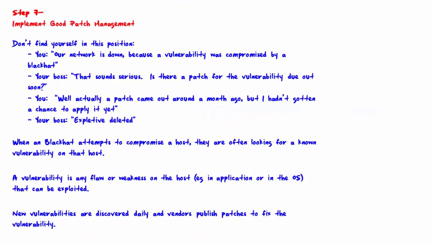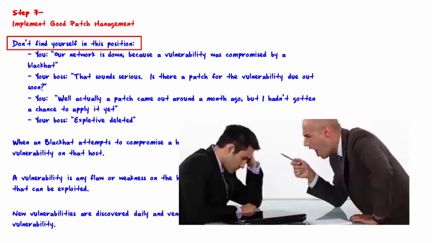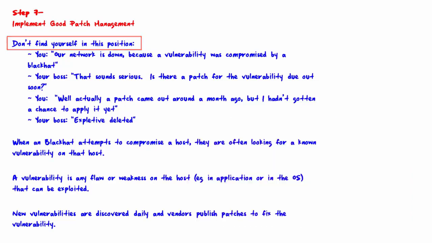Welcome to step 7. Implement good patch management. Don't find yourself in this position. You say to your boss one day, "Our network is down because a vulnerability was compromised by a black hat." Your boss says, "That sounds serious. Is there a patch for the vulnerability due out soon?" You answer, "Well, a patch came out around a month ago, but I hadn't gotten a chance to apply it yet." Your boss says, "Expletive deleted."